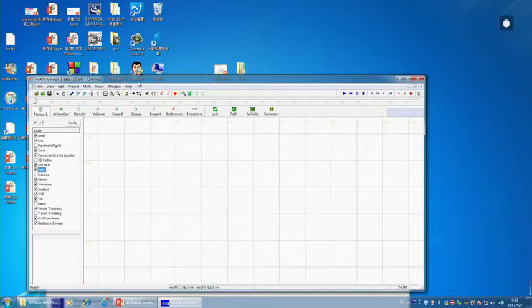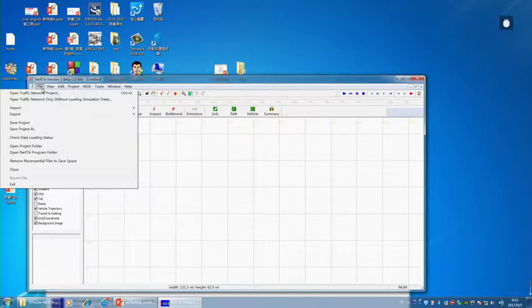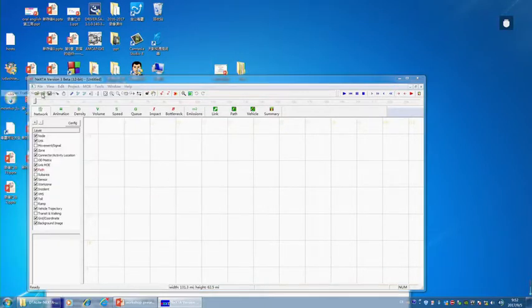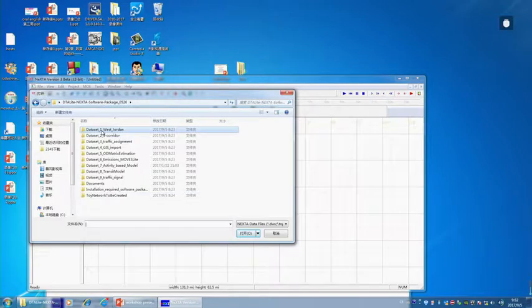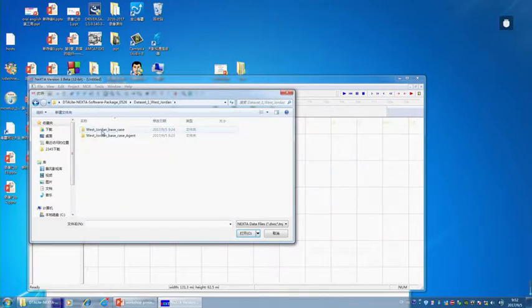You might need to go with me step by step. Step number one, open a network structure. Recall that we have this software package, we have data set number one, and we have West Jordan. Let's open the West Jordan case.